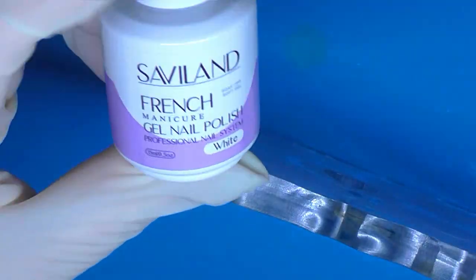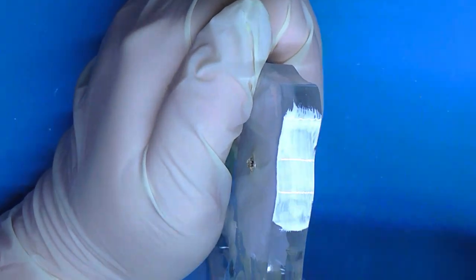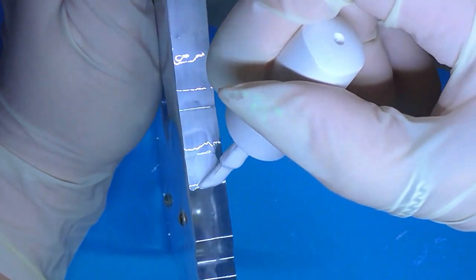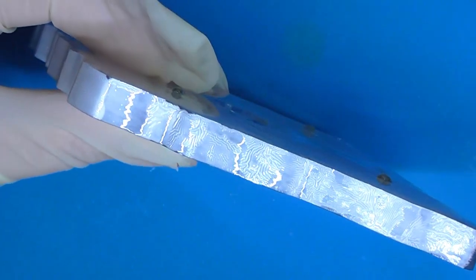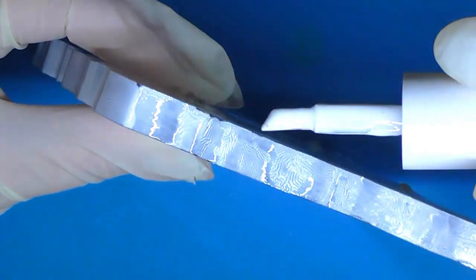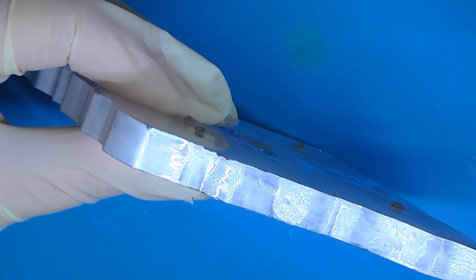One minute, 37 seconds later. Right, so before I go on to the third and fourth edge, I'm going to do a second coat on them and top coat them because I'm getting finger marks over them and that's the last thing I want. And if you've noticed with the point, I'm going this side and then I'm turning it over and doing that side. That seems to be a little bit easier, but yeah, I do not want finger marks all over this.